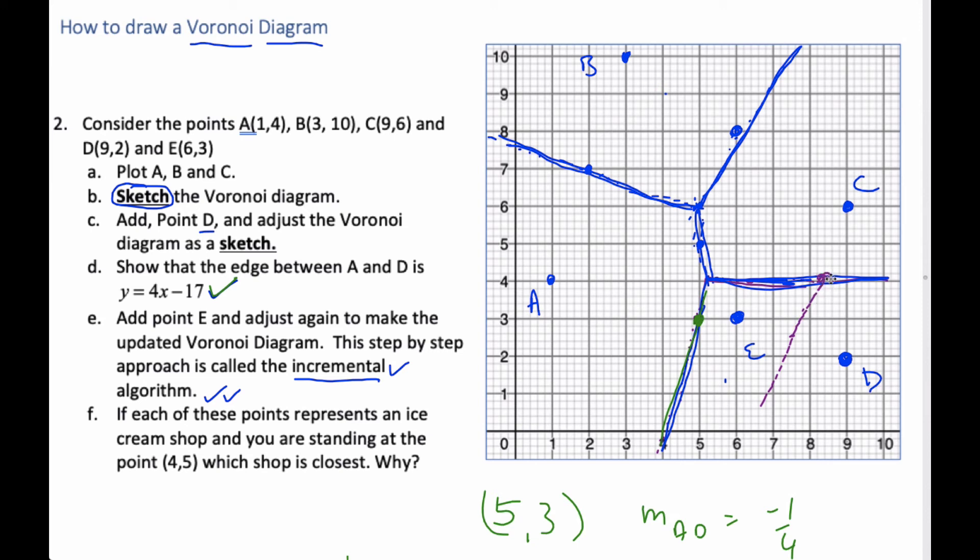Okay. I hit the edge with C. So now I look for the perpendicular bisector between E and C. Well, if I look here, it's going to be about, I'm going to estimate here. It's about the midpoint. And so perpendicular will be something like this. So that this would be perpendicular. If I would connect them, it would be perpendicular. And it comes over to here.